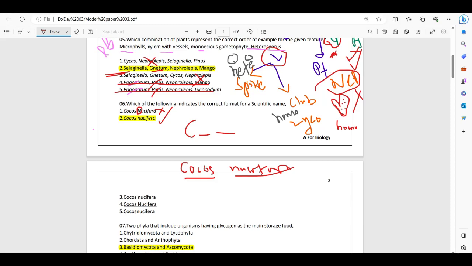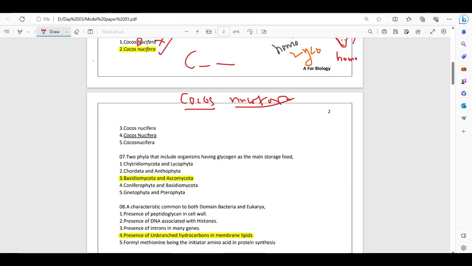So that will be important for you in the structured essay paper if they ask for a scientific name. Okay, the third one is wrong because it is not italicized. The fourth one is wrong again because of the capitalization, and you don't underline them together. You have to underline them separately. Here it is printed, so you can't underline. You don't have to underline. You have to italicize it.